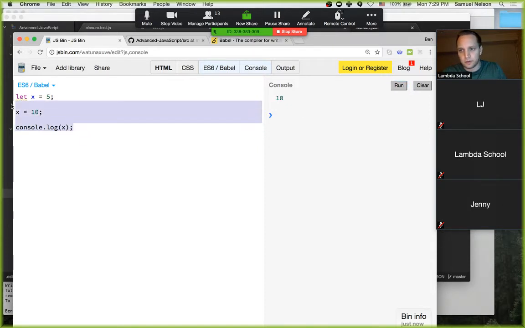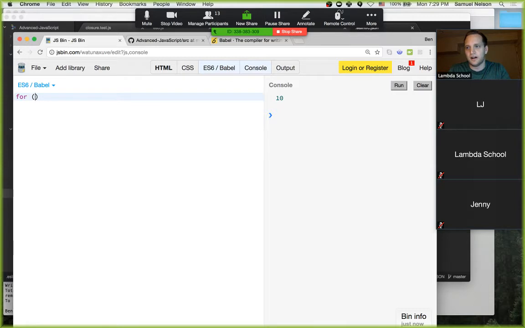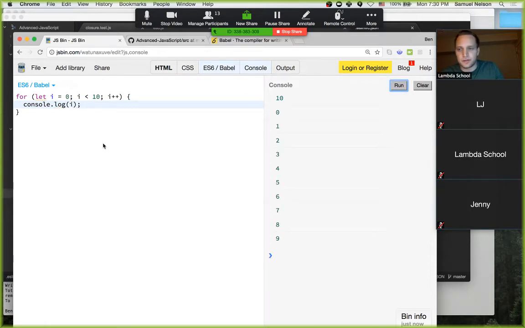So the rule of thumb is don't use var, use const. Always use const. If there's a specific instance where you can't use const because you have a variable that you need to reassign, then use let. Use const unless you need to reassign a variable. Generally, the times when you're going to need to reassign a variable are inside a for loop. That's when you would use it. Obviously, you couldn't use a const here because i is getting reassigned.